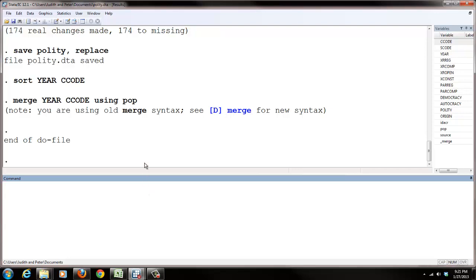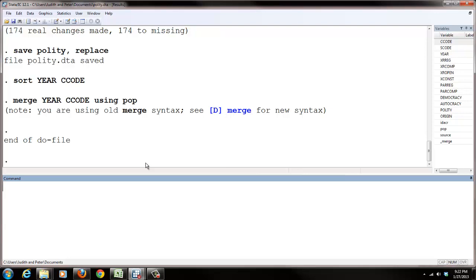Now this obviously wasn't in either of the data sets, but it is a product of the merge. When we do the merge, Stata creates a new variable to tell us for each observation whether or not it was successfully merged. If it is successfully merged, meaning that for that country year, let's say USA 1816, there was data for both the Polity data and the Gleditsch data, that's given a 3. If it is just found in the master data set, that's given a 1. And if it's just found in the using data set, that's given a 2.